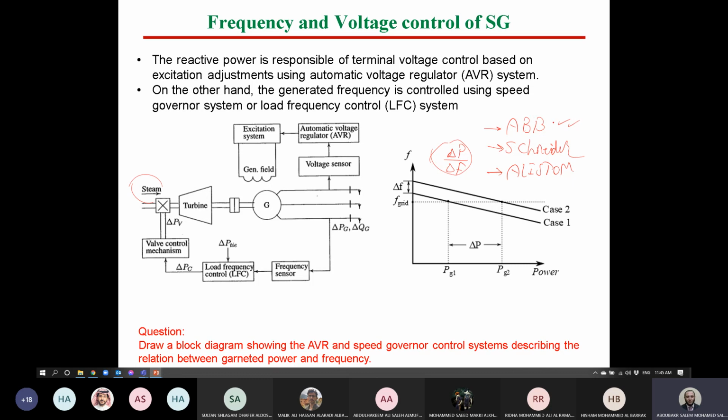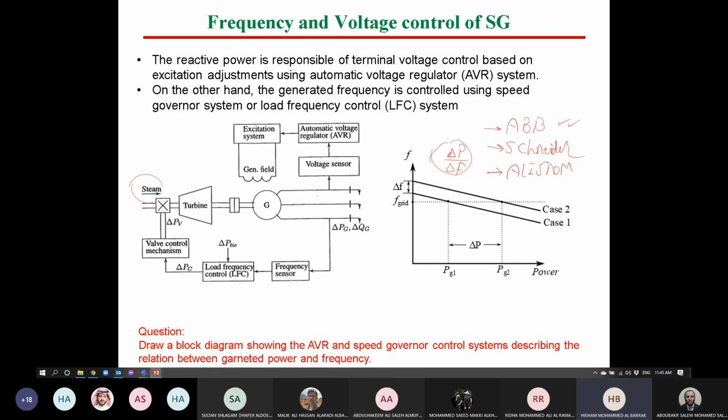Okay, they have their own system which is used to make the speed governor. Like any system, like any device, there are many versions. Okay, I will share with you the data of the most recent version of speed governors made by ABB. You will find it inshallah today on Blackboard. You can go through it, you can read whatever you need, and if you have any question we can discuss it later inshallah.